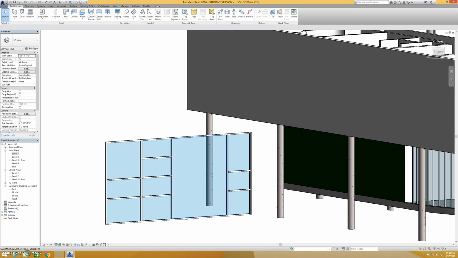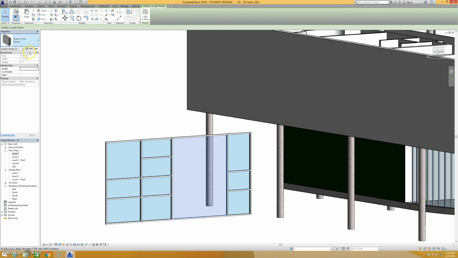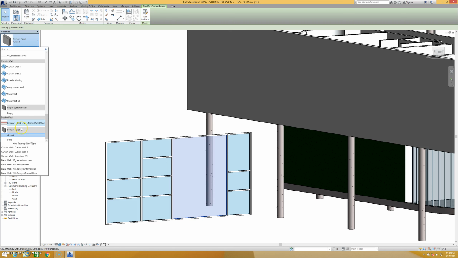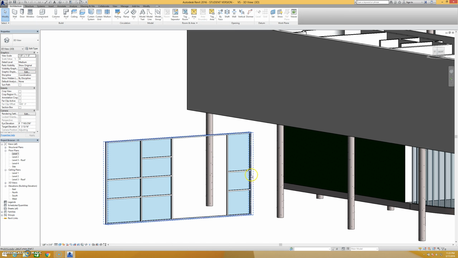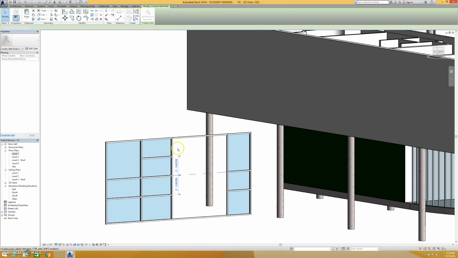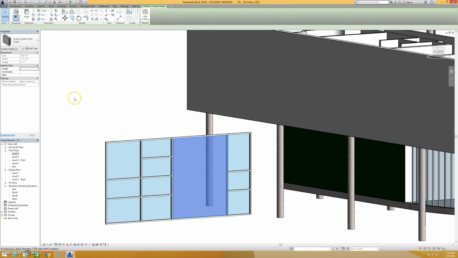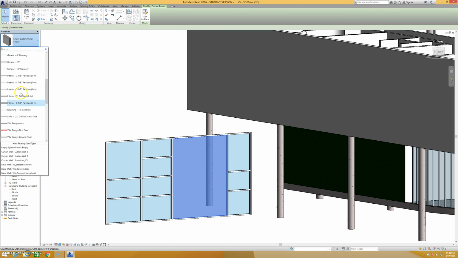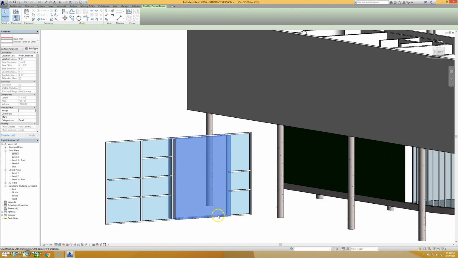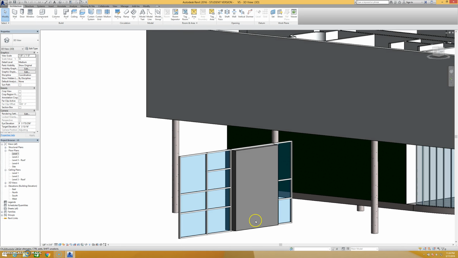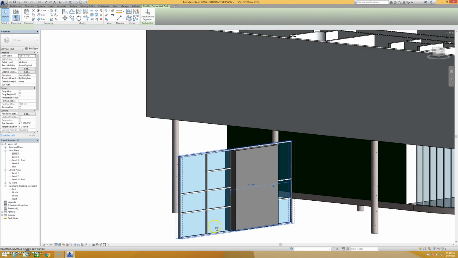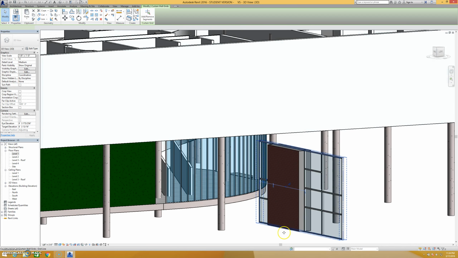But then what I can do is I can go in here and, again, click my panel, and I can change it from a glazed panel to a solid one. I can change it to an empty one if I want to. Or I can go in and add in any wall type. As I said, you can put in a brick wall. So let's go find a brick wall. Find a big old chunky brick wall. There you go. I mean, it's not beautiful. It certainly doesn't make a whole lot of logical sense, but you can certainly do it, and there are uses for that.